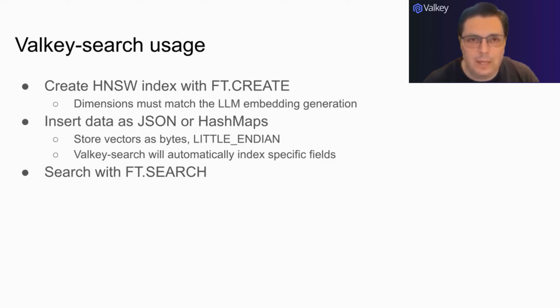Now, the reason commands begin with ft is because originally when the search module was developed on the Redis codebase, it was targeting the full text search use case. So that's the origin of the names, FT for full text. And when valkey-search came along, it needed to match that API.